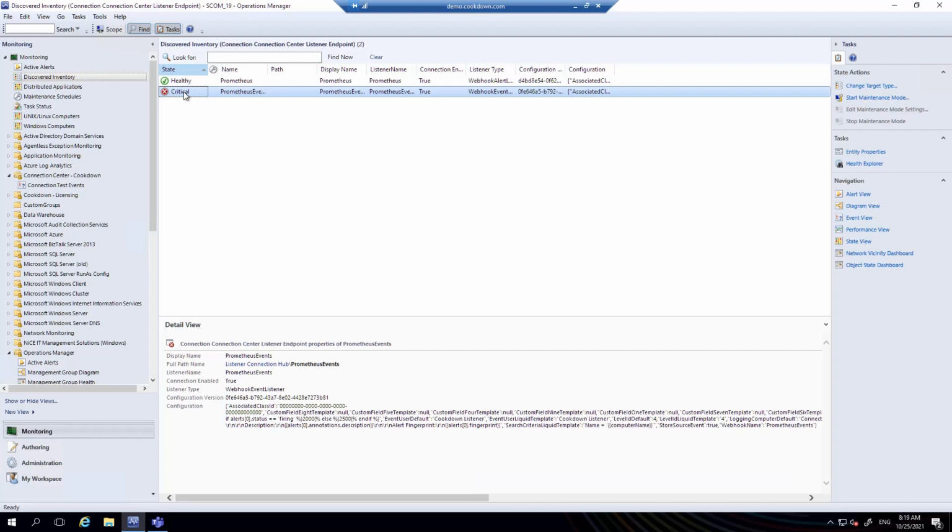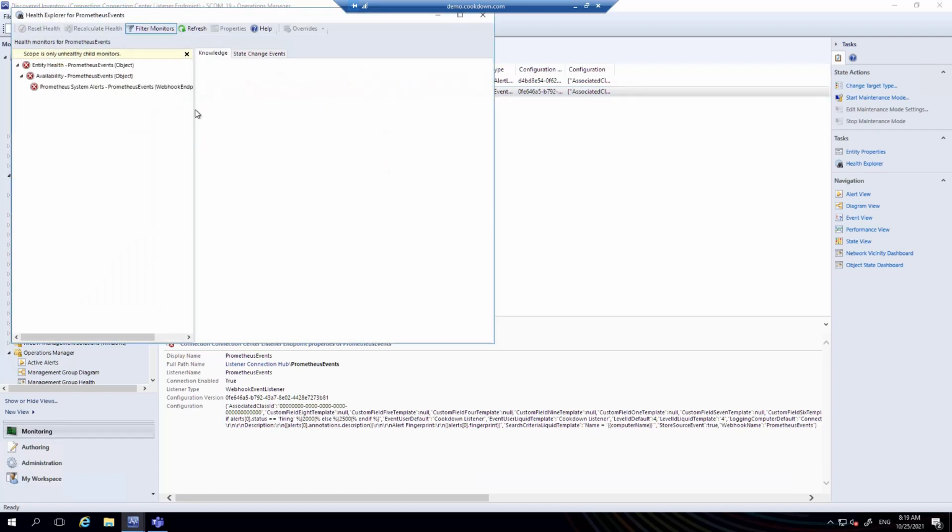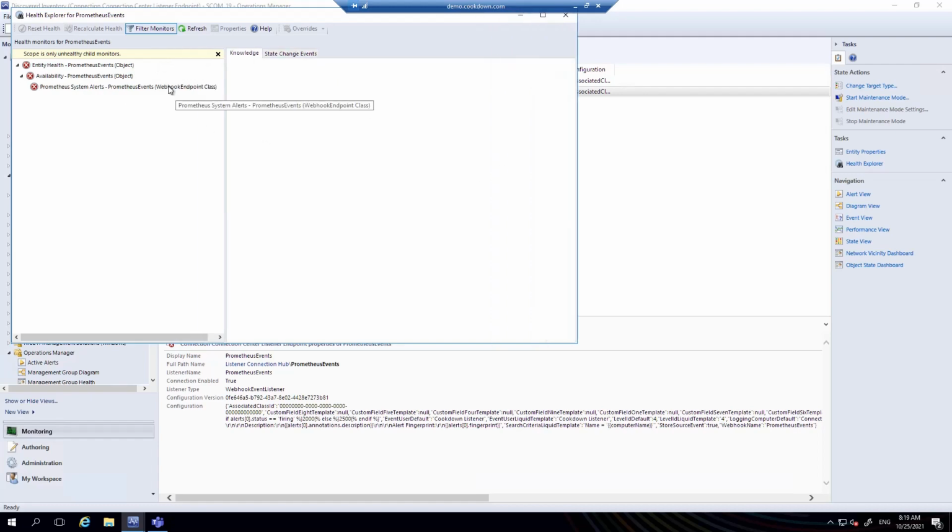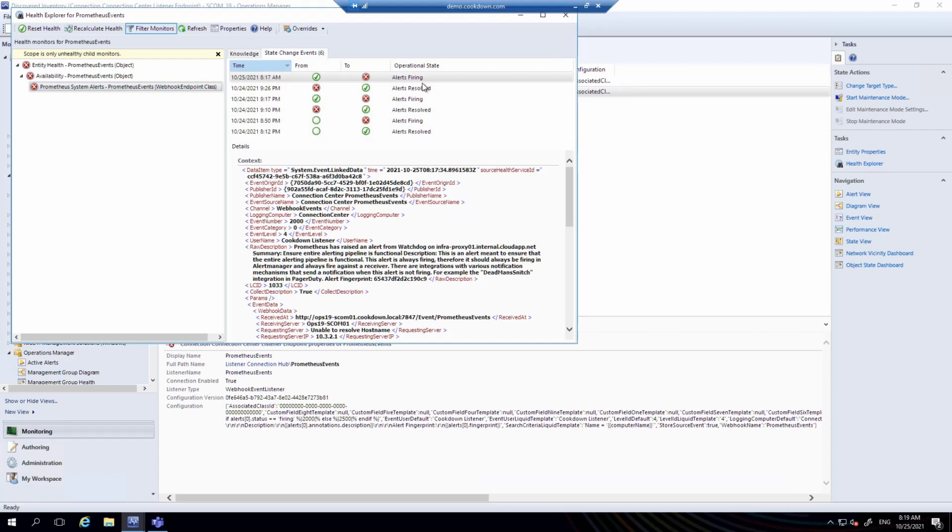So I'll show you the status here. And this is something we got feedback on from one of our beta partners that said, you know, it'd be really helpful to actually just have a state: open, closed, red, green. Like, oh, cool, we can expose the raw event and do that. So on this one, you'll see in Health Explorer there's a Prometheus system alerts, which is still red from our earlier test. If I expand it out there, there's the state change events. And Prometheus uses the terms alert firing and alert resolved.